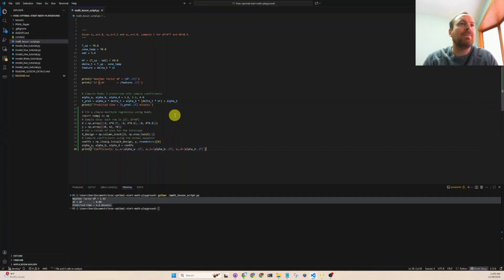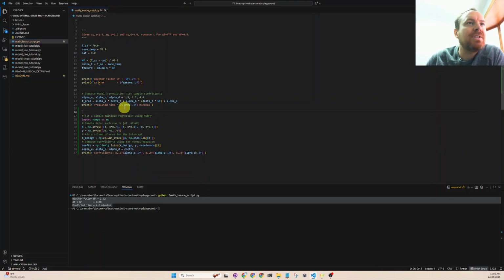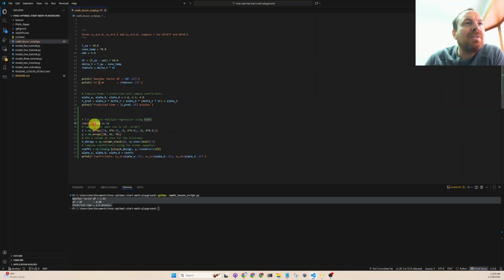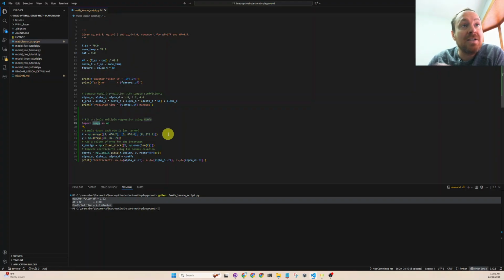So this is a math library in Python. It's called NumPy. Pretty famous in the Python world. It's been around forever, and a lot of the machine learning libraries and really fancy analyst libraries use NumPy under the hood. It makes math operations really fast. I think it's all written in C or C++.